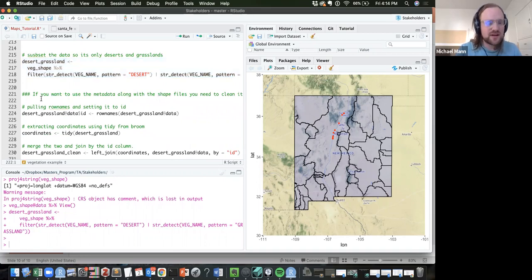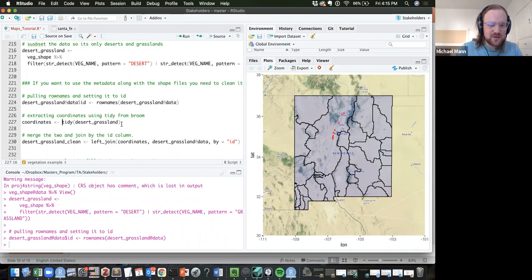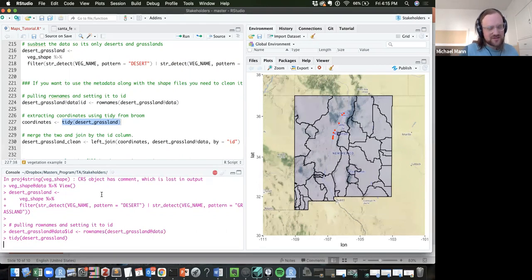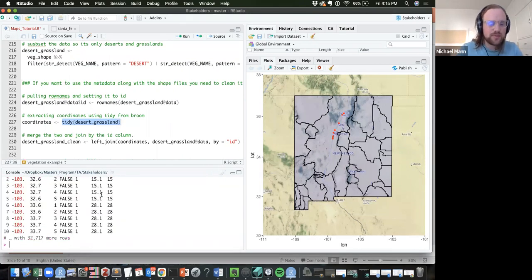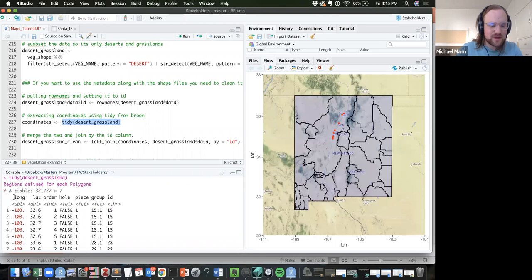And then now let's try to clean up the spatial data frame to make it useful in ggmap. So it's a little confusing, but basically what you have to do is we're just going to set the ID column to be the row names here. So we're going to go to the data, and the ID column will take out the row names of that data frame. Just resets those. Then we'll get the coordinates out of it using the tidy function from the broom package. And this you can see will pull out the longitude, latitude, and you have another column here for ID.